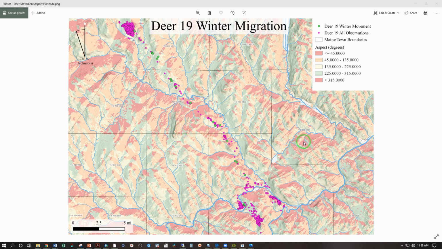Where a north-facing slope that's a 2% grade doesn't matter at all if it's north-facing or south-facing. But if it's a very steep ridge like this, the north side is going to be substantially different from the south side, or the east side from the west side. So on steep ground, this will be sunny in the morning, sunny in the afternoon, shaded in the afternoon, shaded in the morning. But if it's on flat ground, well, it doesn't really matter unless it's in the shadow of a hill. So there's map number 2.